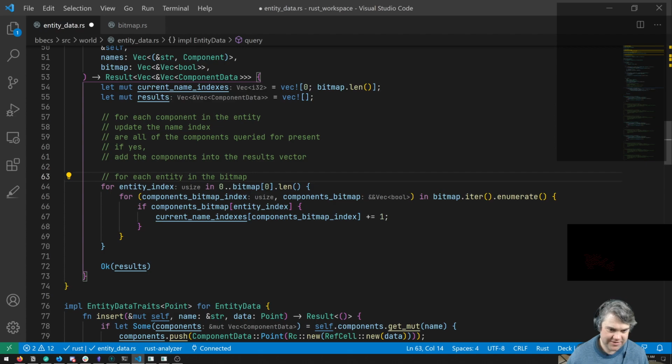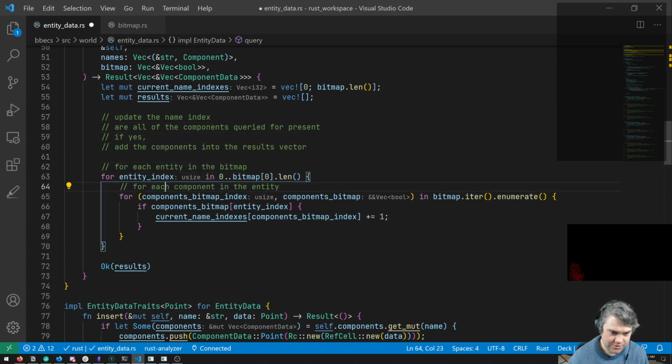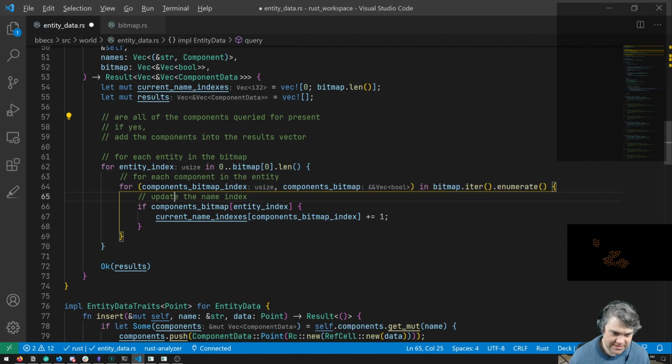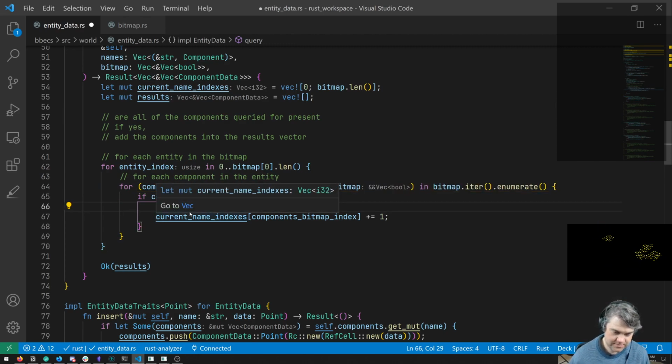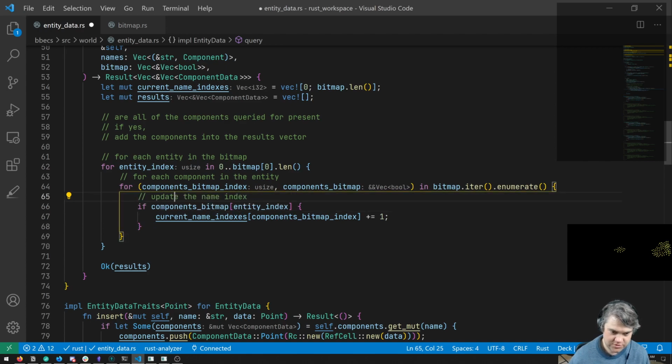So basically we're doing for each entity in the bitmap, and then for each component in the entity is here. We're updating the name index. Just happening right here.